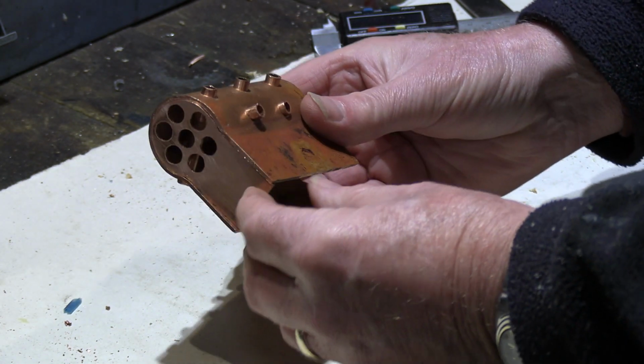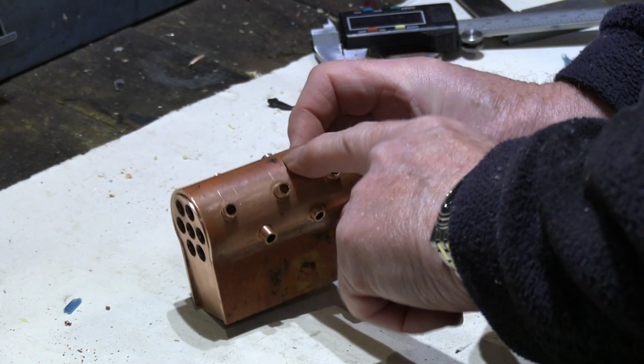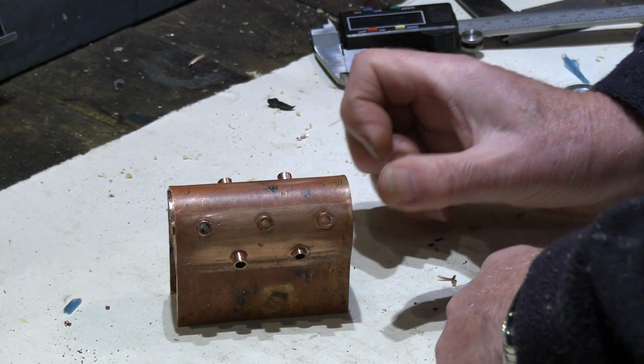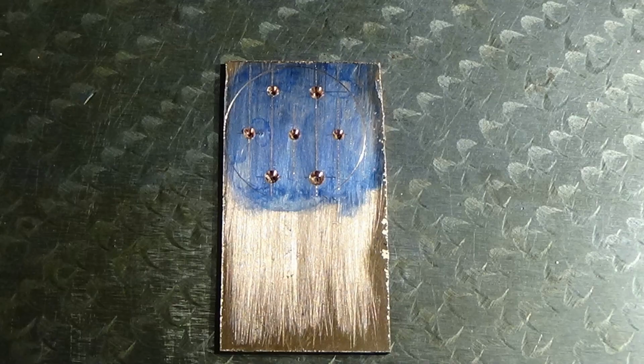We're going to be continuing on with another video to show the soldering up of the cross tubes. Just to finish off, here's a couple of pictures of how I made the tube plate.